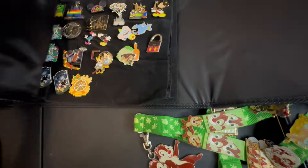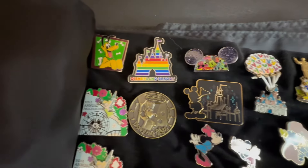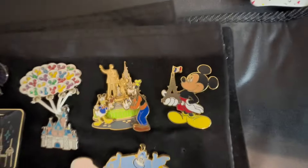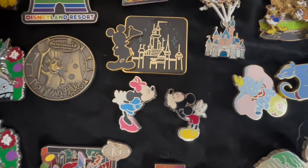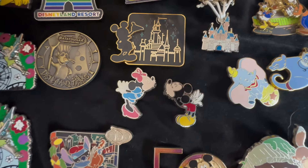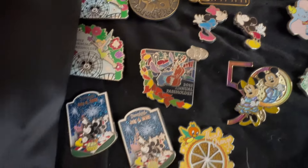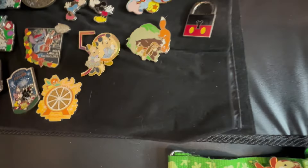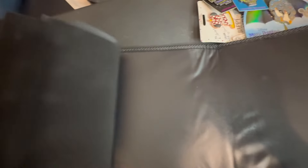We still got another page in here. Oh my gosh — an orange bird! Look at that. Castle, a little up castle. I like this one. Mickey from Disney Paris. And this — this is a cute little couple set. Mickey and Minnie's mouths are actually magnetic so they'll clip to each other. We'll keep it again. A 2012 Passover Stitch and a nice little orange bird Epcot ball. Hiding for us on the last page — we got a page of Avengers. And I think that's going to finish us up for that one.